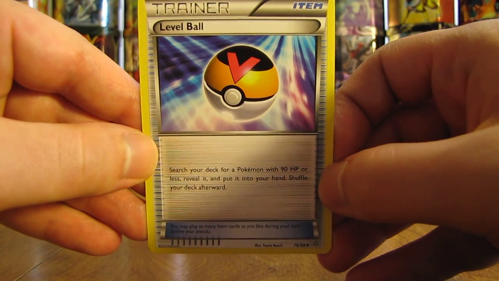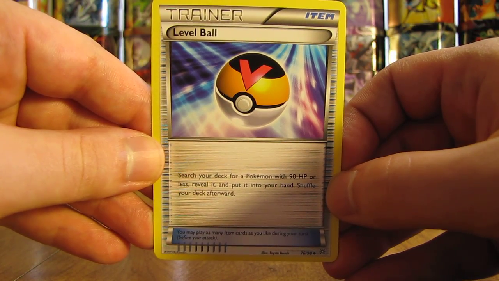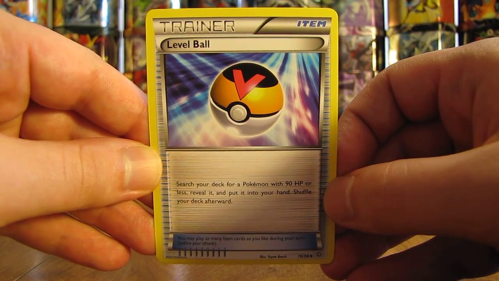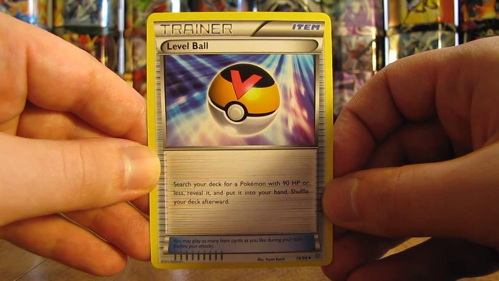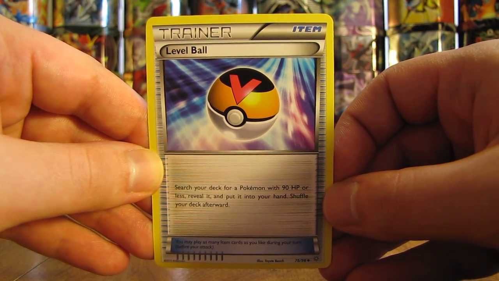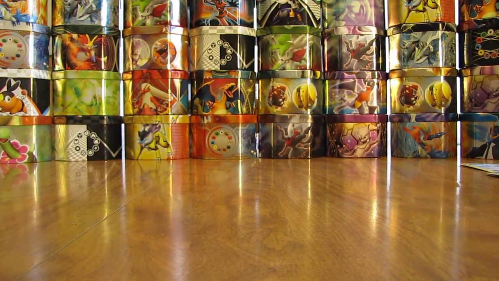Next up is Level Ball, just one Level Ball. It says to search your deck for Pokemon with 90 HP or less, reveal it and put it into your hand. Now this card won't work as well as I would have liked because so many of the cards in this deck have higher than 90 HP, but if you're looking for a quick basic Pokemon to find, or a stage 1 that has 90, like a Vaporeon, you can use this card. So I'd think about adding even a couple more of these in the deck. Take out the escape rope.